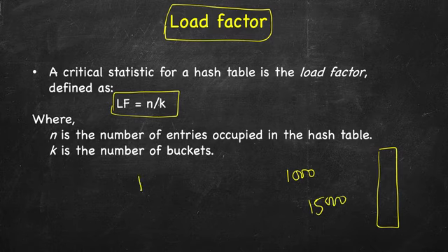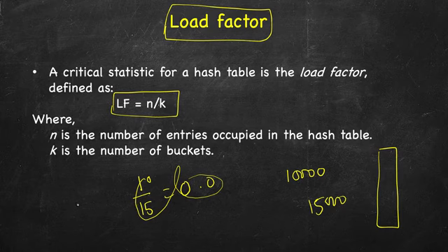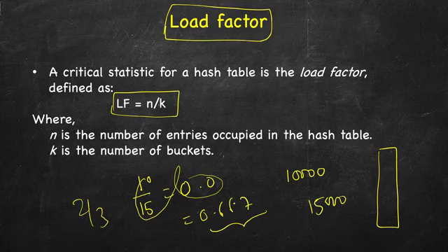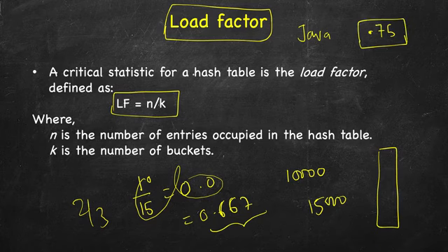So the load factor will be 1000 by 15,000. So it will be 1 over 15, or roughly 0.07. So this is a small load factor. Let's make it 10,000 buckets. So it will be 2 by 3, or 0.667. So this is a reasonable load factor. We keep the load factor below 1 generally, and in fact in Java 10, if the load factor crosses 0.75, then we rehash. We rehash so that the length of chains decreases, and we try to generally keep it to a small number. So this is one of the metrics.